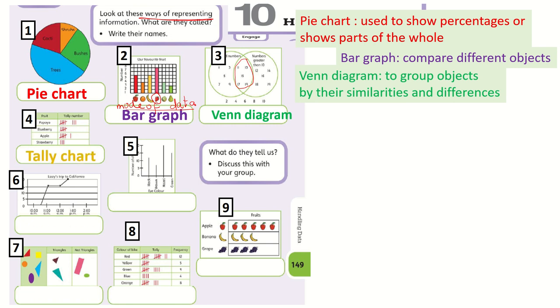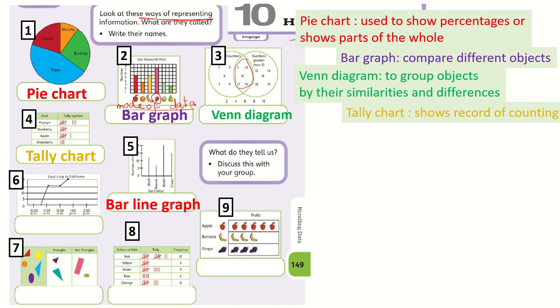Now next is tally chart. This is very easy. These are tally marks. They are used for keeping a record or counting. Basically things that are being counted are recorded in the form of a tally chart. Like in the previous example, that lady must have used the tally chart for getting the information from the people.